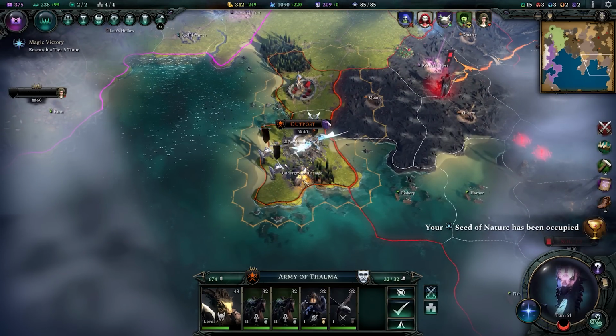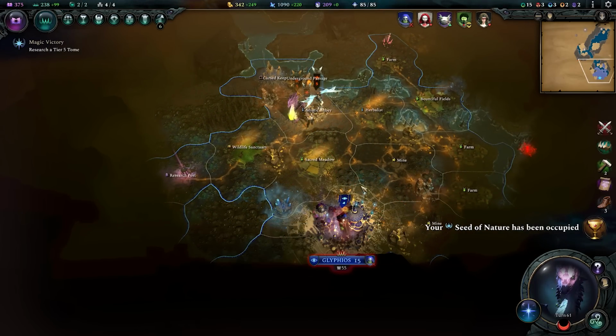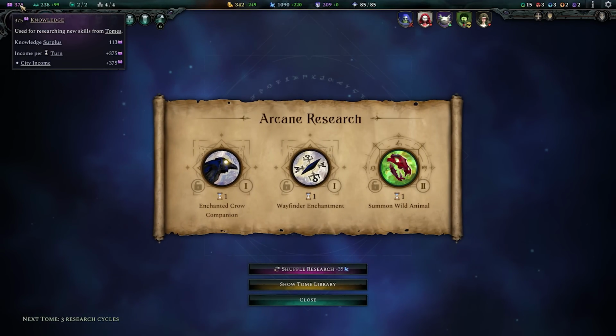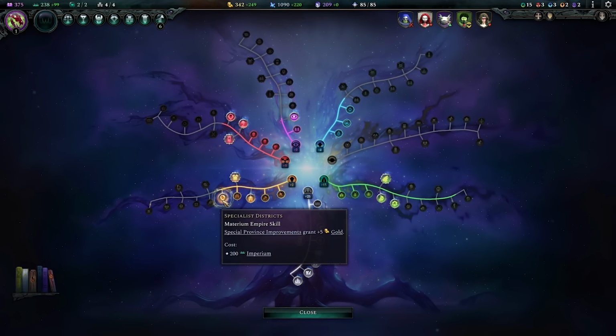Now the AI isn't terrible at rebuilding, but of course they're ultimately limited to how many cities they have and how much resource they have, and by the looks, they've managed to pull together a mere 4 units, and one of them is the hero, so probably not the end of the world. We have 375 knowledge per turn, which is outstanding if I don't say so myself. We're going to move through this research cycle fairly quickly, I hope.